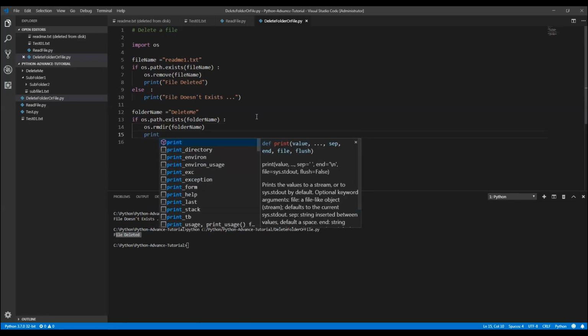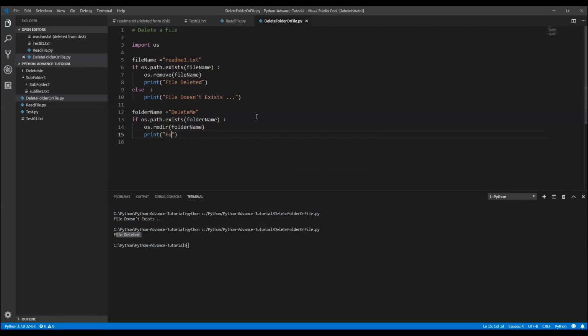And print the message: folder deleted successfully, or else path does not exist. Save. For now, I'm commenting this one because our focus is on deleting the folder.